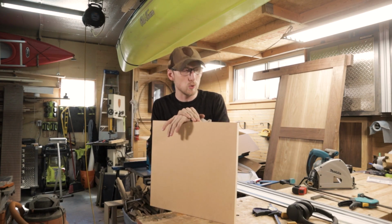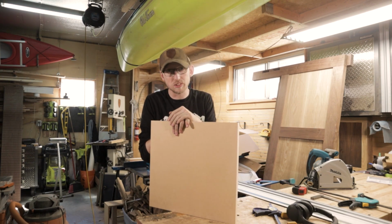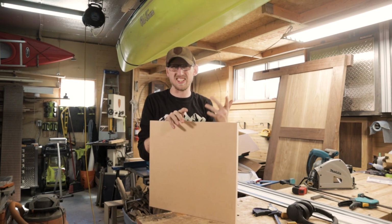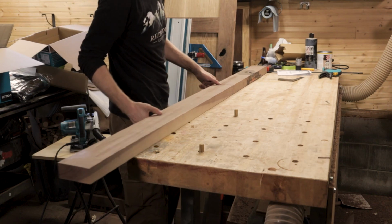Anyway, I'm going to bring that piece of 8-quarter walnut over here, and we're just going to try it again. I think it's going to be hard to actually get the track balanced over that 4-inch piece, but we're just going to give it a shot because right now I just kind of want to know what the limits of this saw are, because, you know, again, if it can't handle that 8-quarter stock, then there's really no point owning a saw like that.